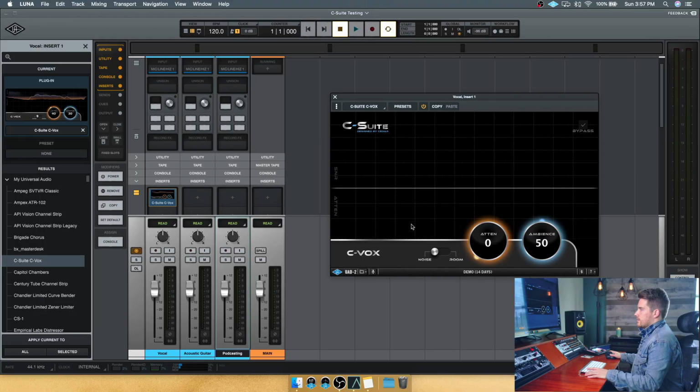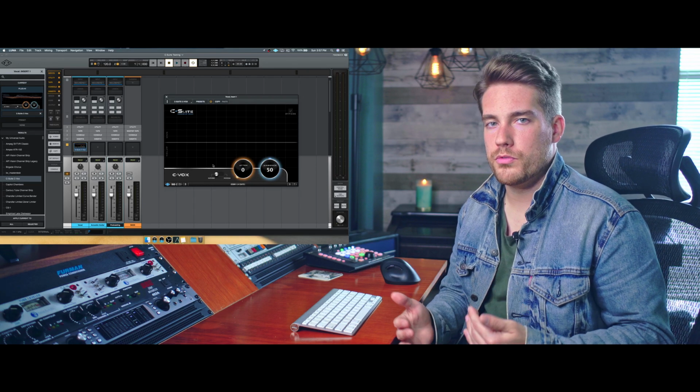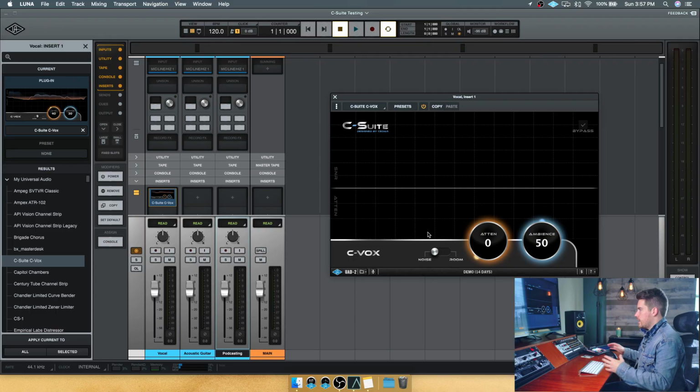So now that we've got the background out of the way, let's take a look at the software and go over the interface. Jumping into this, the interface is incredibly simple. You've really only got about four real buttons or knobs that you can play around with. You've got the noise versus room control, where you're choosing between different algorithms. One's going to try to remove noise, the other one's going to try to remove room tone. Then you have the attenuate button, which determines how much of the background noise the algorithm is trying to attenuate. Then you have an ambience knob, which determines how damped or dry the signal is going to be perceived.